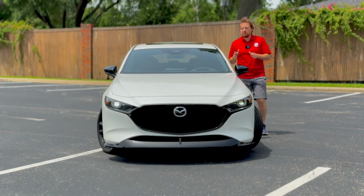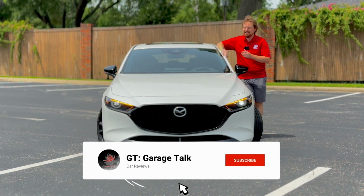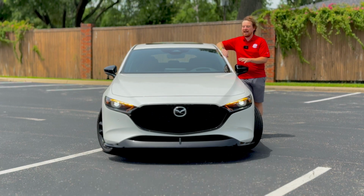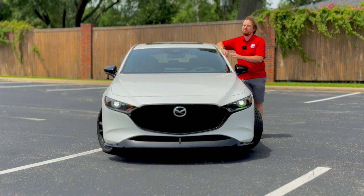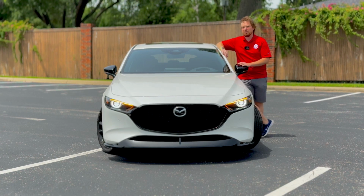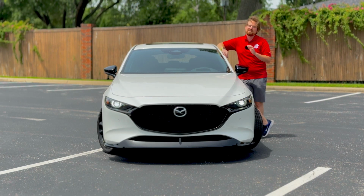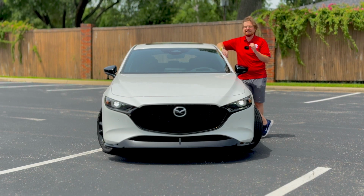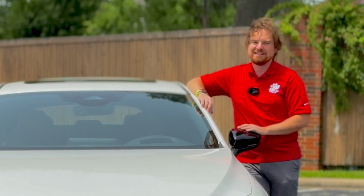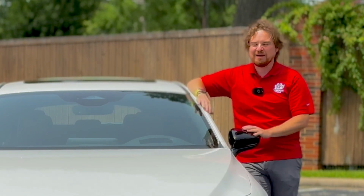First things first, I do want to thank Mazda for yet again bringing us another Mazda 3 hatchback. I loved this one 2 years ago. The only lament I really had back then was the white paint versus Mazda's oh so beautiful Soul Red Crystal that we've tested multiple other times. In fact, the first time I ever sampled this platform was in Soul Red Crystal, and I think the style absolutely lends itself to that color. It's a travesty that we have a white one here for you today. Other than that, I do absolutely love this vehicle.